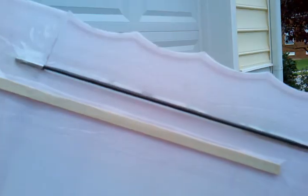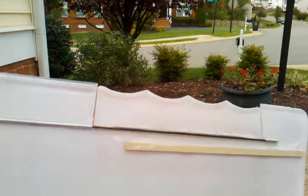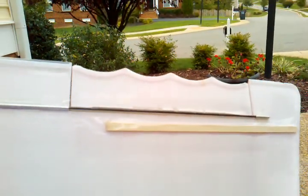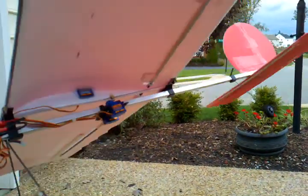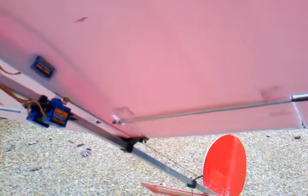This is the servos for the elevator and rudder, of course. There's the aileron servo. This is an aluminum tube with a carbon fiber rod glued and taped to the aileron. And that's a spar that I taped on to stiffen it — not sure if it's necessary. The carbon fiber rod seems to work pretty well. The aluminum tubing is probably not the lightest thing I could have used, but it seems to work well.